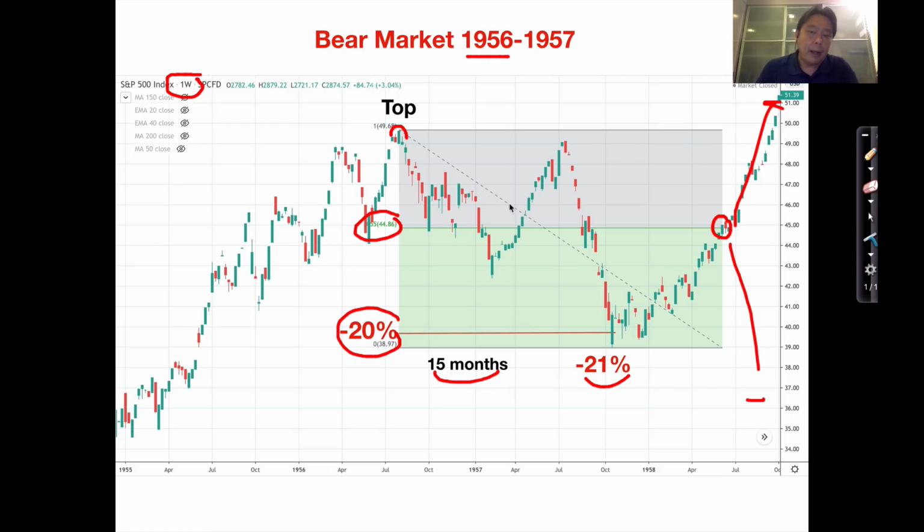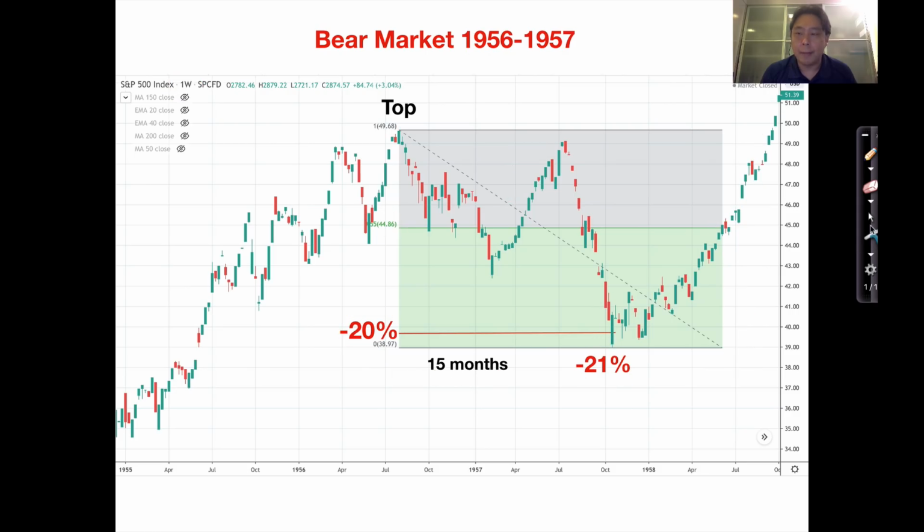Now, some of you may say, but Adam, how about this, right? After it dropped here, didn't it recover more than 55%? Well, this is not counted. Why? Because this drop was not at least 20%. It's got to be at least a 20% drop for this rule to hold. Okay, so this was the 20% drop over there.